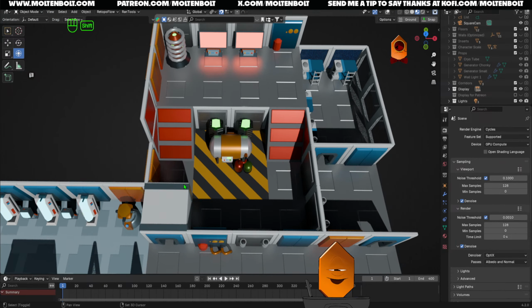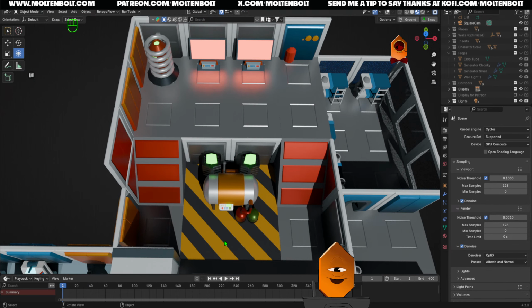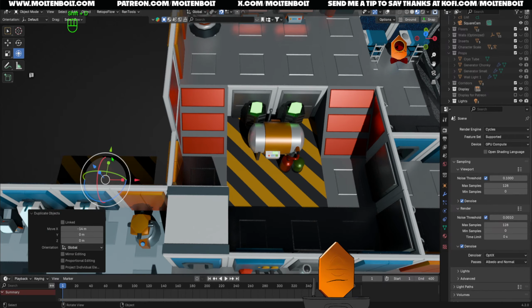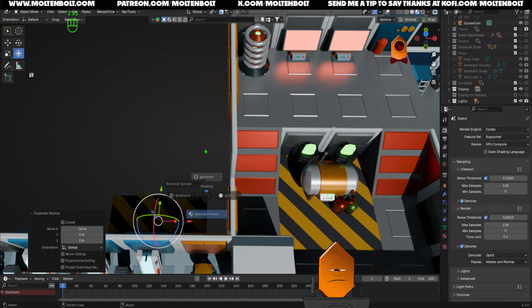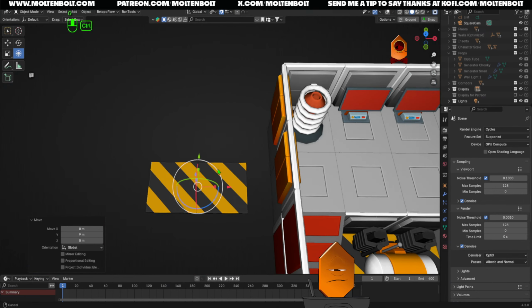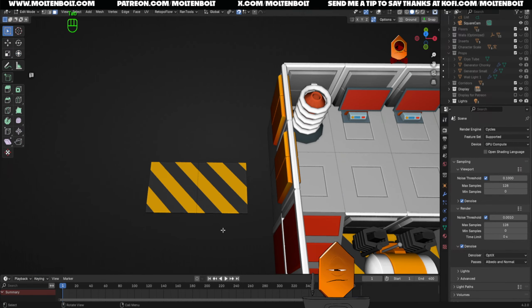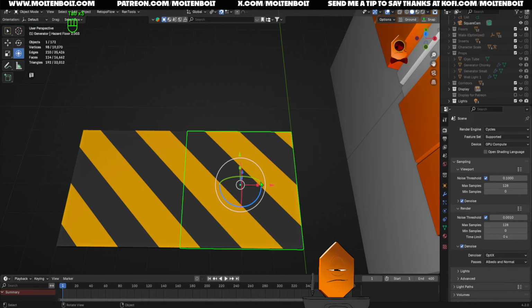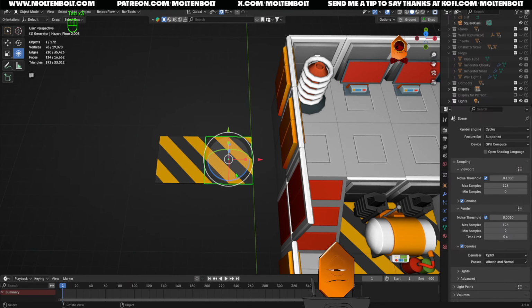These hazard floors. In order for it to work correctly, you either have to make one big one, or if you want to split it into two, you have to make two alternating ones. So I'll show you what I mean. There we go. This one has its pattern with the yellow in the middle. This one has black in the middle. And that way it'll go on forever, regardless of orientation.